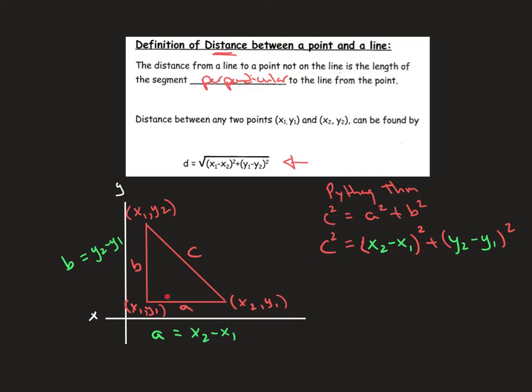I see that I have a right triangle here with sides a, b, and c as the hypotenuse. We know that the Pythagorean theorem says that a squared plus b squared equals c squared, that this leg squared added to this leg squared will give us the hypotenuse squared. What I'm really trying to focus on is the distance between the 2 white points. That's what the distance formula is giving us.